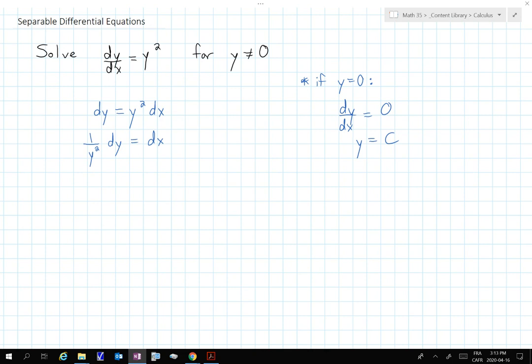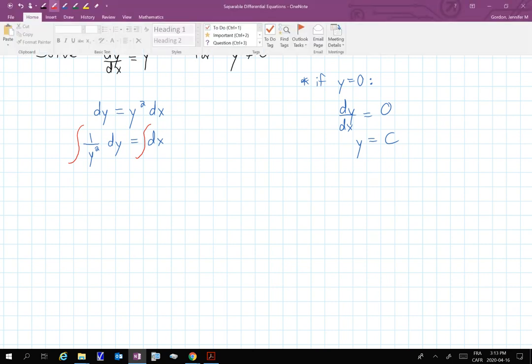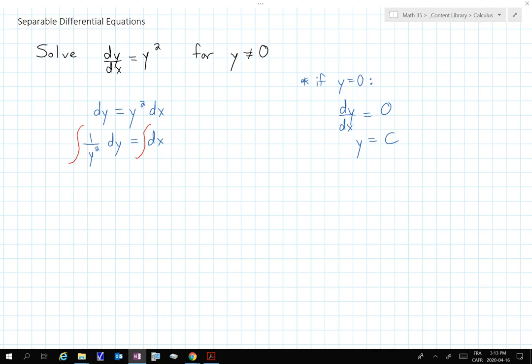If I can separate it, and we'll look at equations where I can't separate it, then it's pretty straightforward because I can just take the integral of both sides. And I now have an integral that I can evaluate on each side of this equation. I have 1 over y squared dy, which I can evaluate. That's just a power rule, y to the negative 2. So I can increase it, y to the negative 1 divided by negative 1. So I end up with negative 1 over y plus some constant.